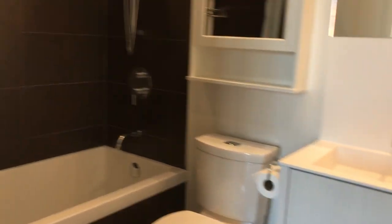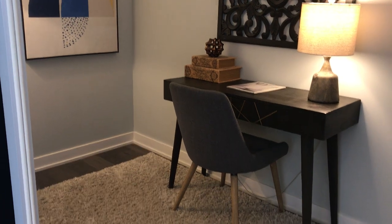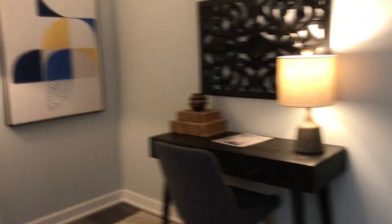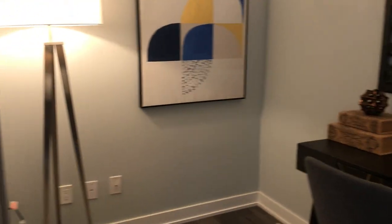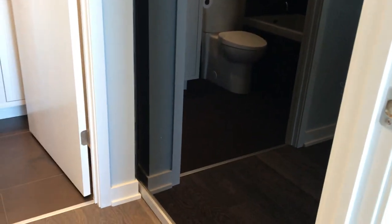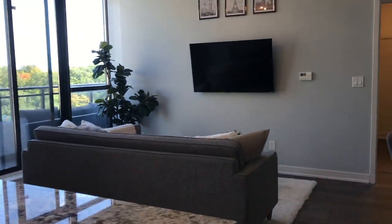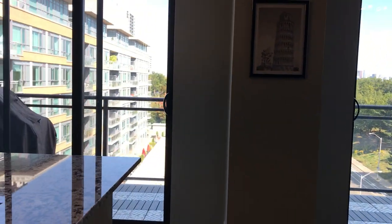Then we have the four-piece bath — again lots of storage space, nice neutral tones, classic, will stand the test of time. This is the den, which is perfect for working at home, and it was also used as a baby's room. It's quite large, it's quiet, and there's a sliding door that's been darkened — nice for a nap room, library, office, or baby's room.